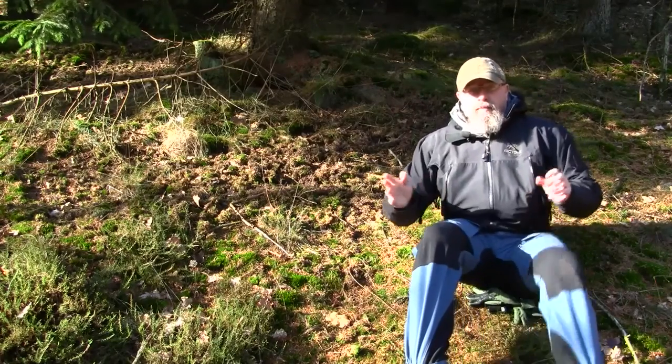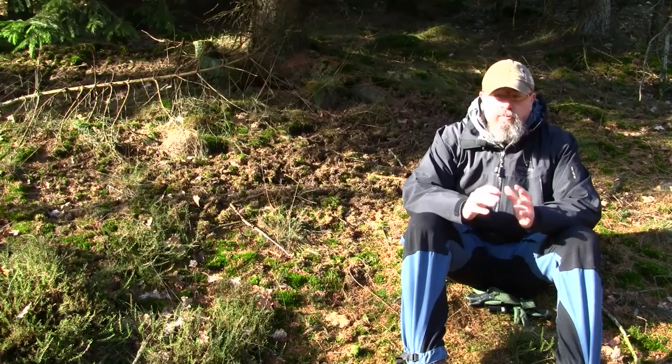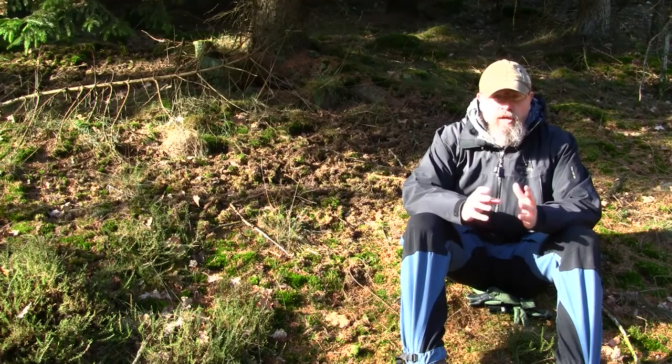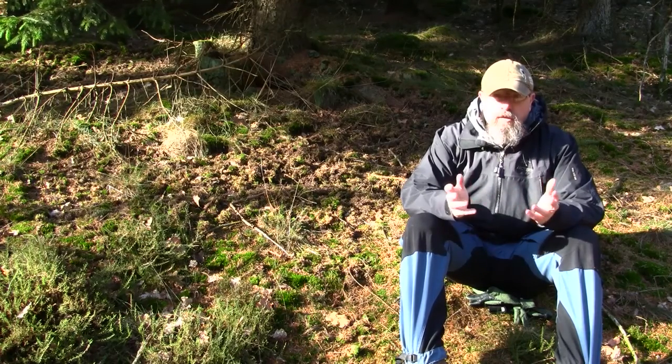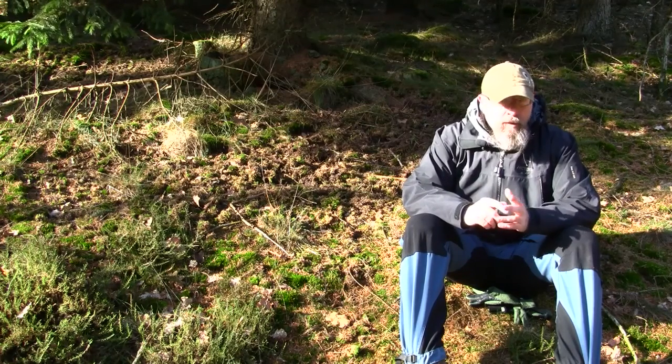But all in all, I can easily recommend a pair of Lundhags. They are so comfortable to walk around in, no matter what you're doing and no matter in what position you're sitting. Really nice pair of pants.